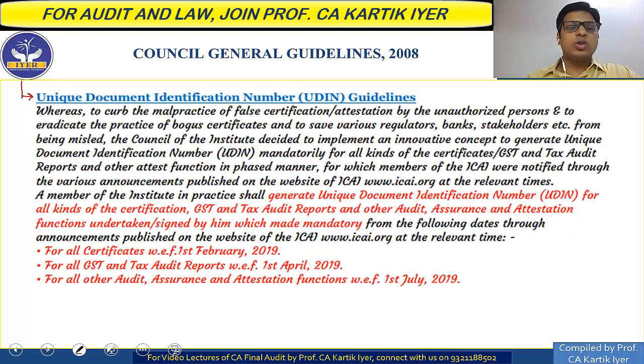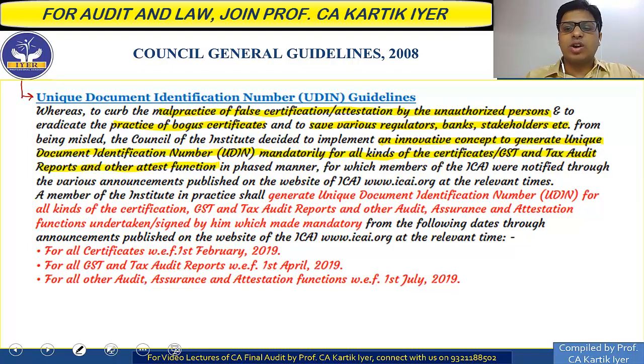Now you have something in relation to the unique document identification number, UDIN guideline. Let's see this. Whereas to curb malpractices of false certification and attestation by unauthorized persons, and to eradicate the practice of bogus certificates and to save various regulators, banks, stakeholders, etc. from being misled, the Council of the Institute decided to implement an innovative concept to generate a unique document identification number. Excellent initiative.